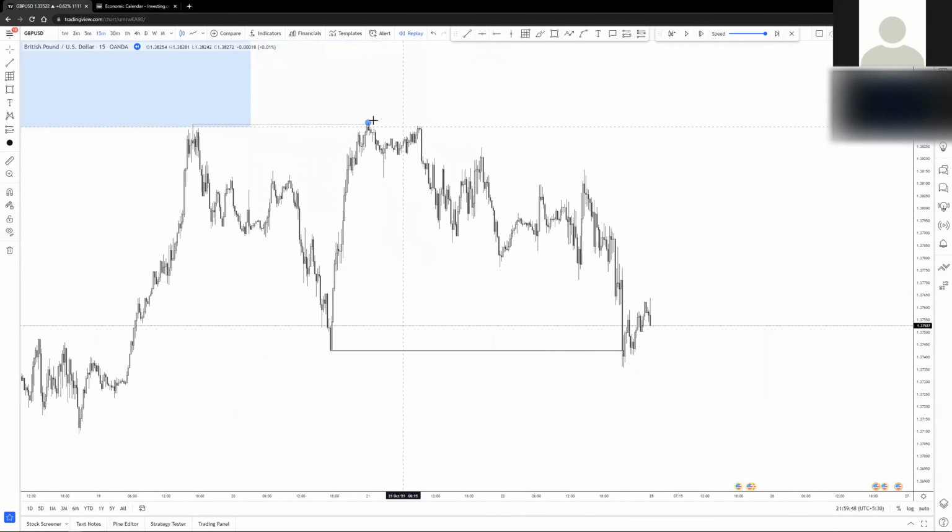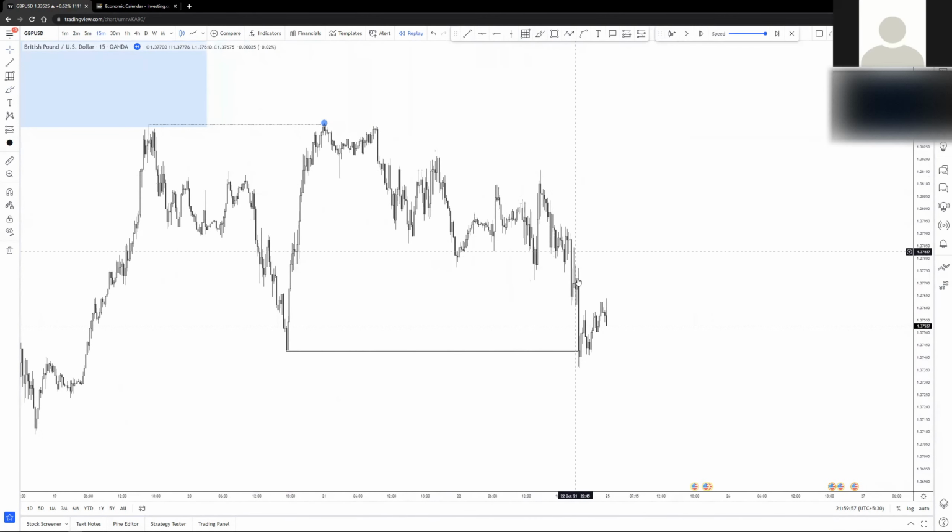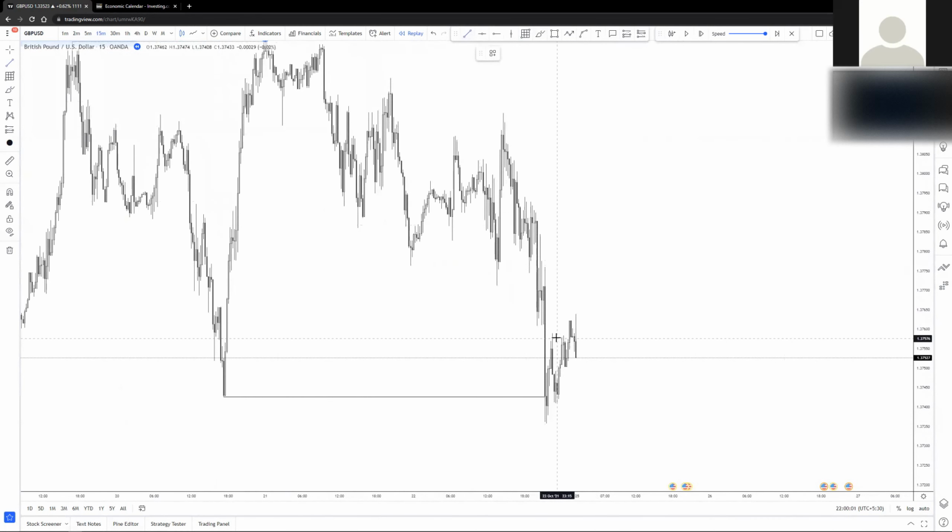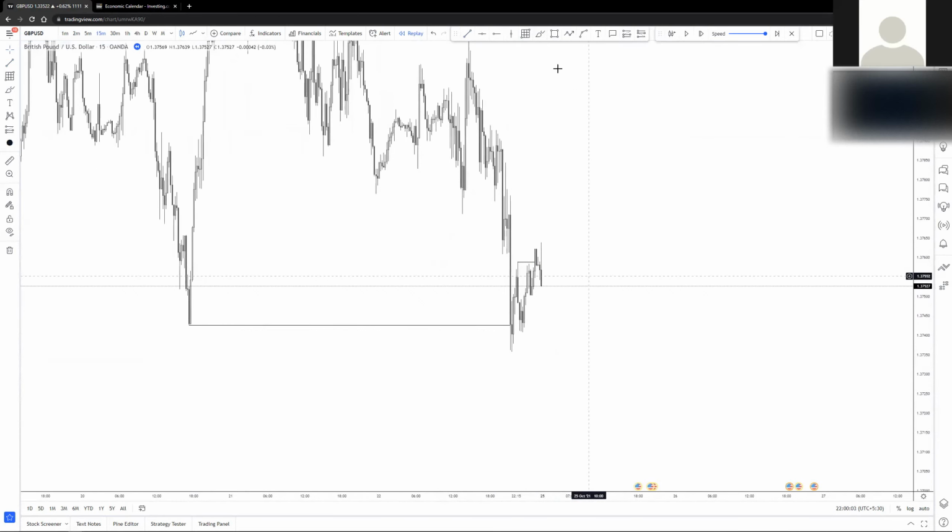But how do you know the strong high has created the low of the trading range? First thing is it has to break below this. Okay, that's done. And what's the next thing? I told you it has to break a swing high. But can this be taken as a breakout structure? No, because this never created a lower low.